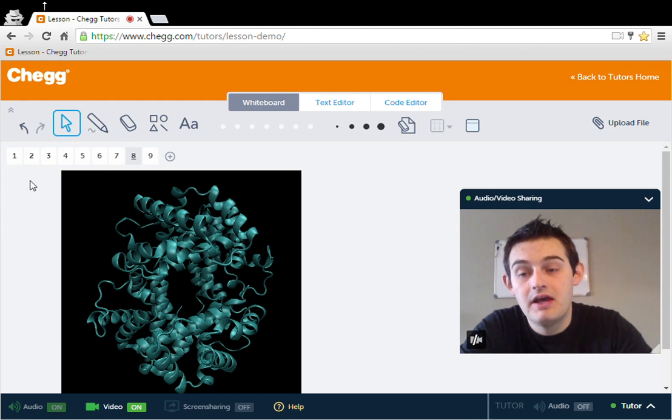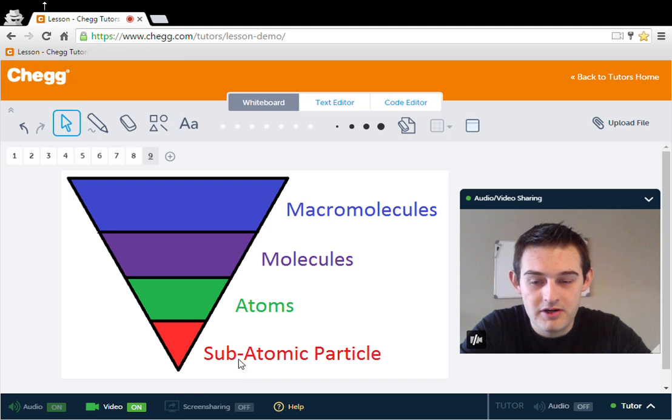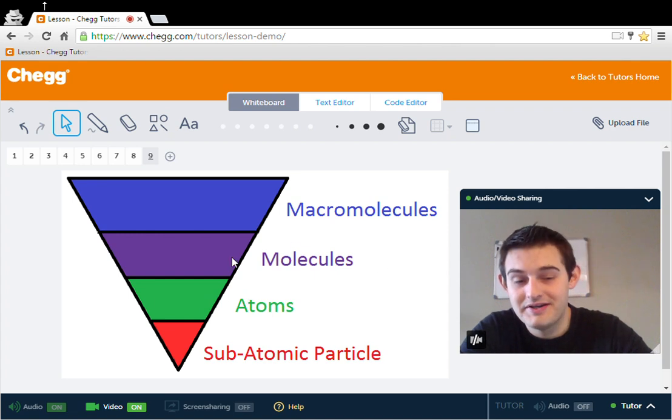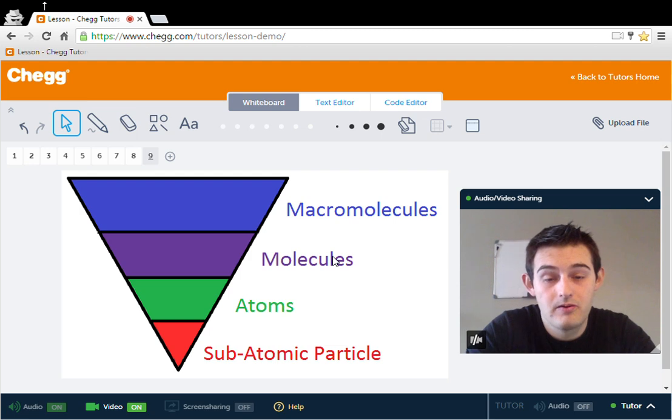So, in recap, I just want to go over kind of what we talked about here. At the bottom we have the smallest particle called the subatomic particle. That's your electrons, protons, neutrons. When those come together in different numbers, they form the different atoms. And these can be seen on the periodic table. And when these atoms come together in different orientations and numbers, we get molecules, okay? And those are like the glucoses, ribose, water, ethanol, all those things. There's lots of molecules that can be formed with different combinations of atoms, and it's pretty cool.